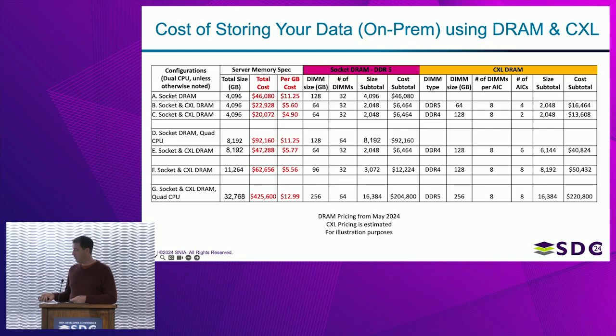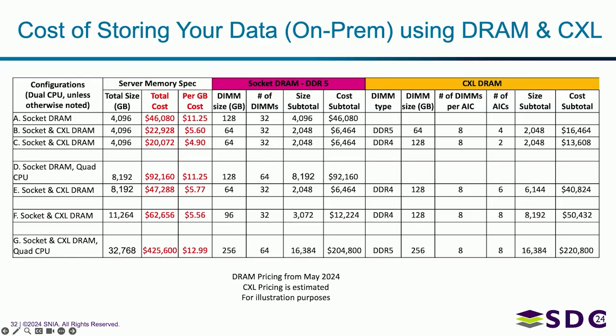So what we do is we group the memory capacity. So the top 3 lines are looking at 4 terabytes, then 8 for the next 2, around about 12, and then finally 32. So let me walk you through the first one, and the others are all the same. So the first one is if I did nothing else other than go out and buy a 2-socket system and I populated it full of RAM to get the 4 terabytes that I'm looking for, I would need 32 128 gig DDR modules, right, to get there. So that's going to cost me, based off memory prices earlier this year, about $46,000.